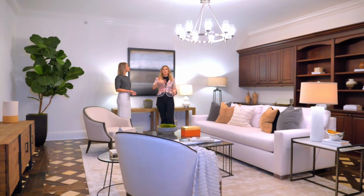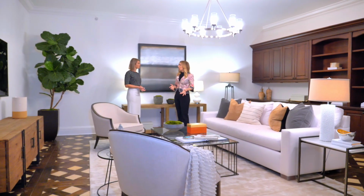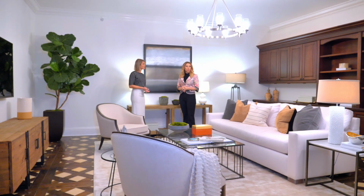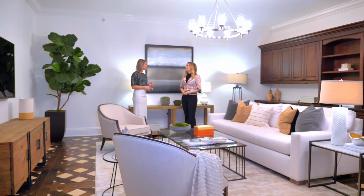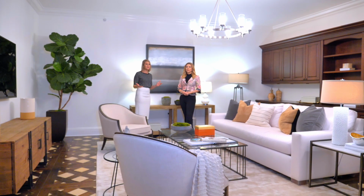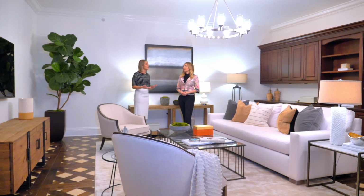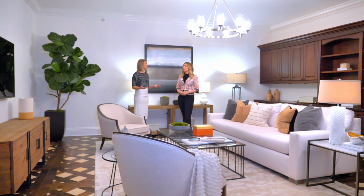But not only removing the rubbish and things, you really created a situation here where we always like to say buyers need to imagine themselves, and how you're going to use the room. Well, this is a really key area. Not only is it a first impressions area, it's an auxiliary seating area. It's a den. It's a family room. It's apart from the formal spaces. So this is really a space that whoever is buying the unit is going to use. And so we needed to show it in a way that was multifunctional and also visually appealing for somebody to come in and say, oh, I could spend time in here.